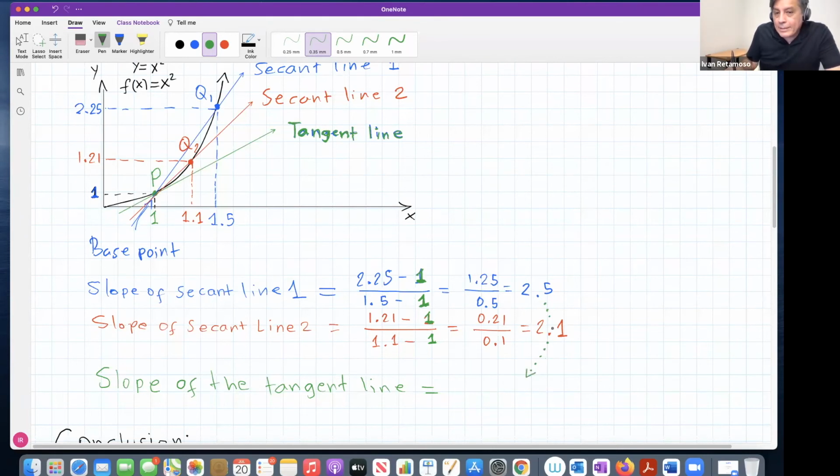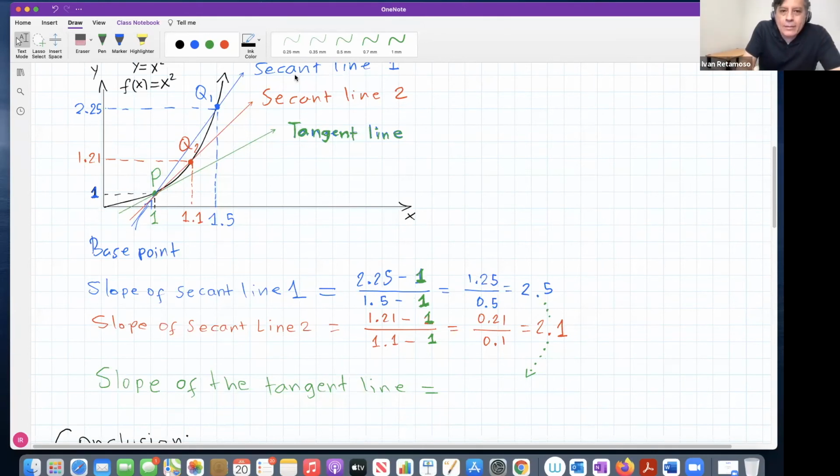Anybody could write in the chat. 2.5, 2.1. Where do you think this is coming down? Just take an educated guess and tell me, right? More or less, right? Anybody? What I see, the students writing. So, Sarah, you made my day. Excellent. Oscar also, Adriana, right? Yeah, it's not like it's obvious, right?